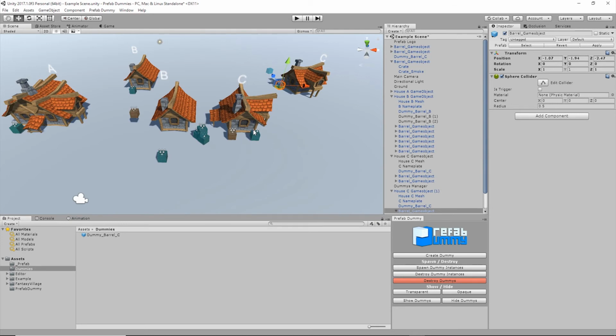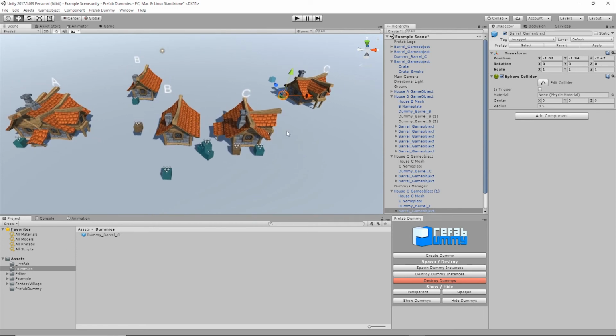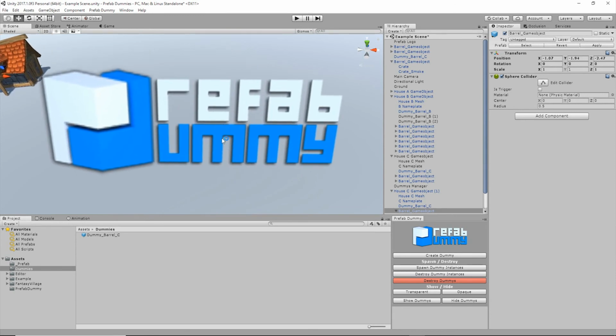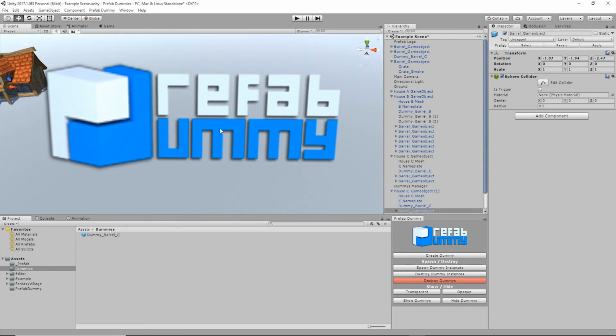You have to be sure that you're ready to get rid of the dummies, but obviously, we had to put that in there. And again, that's the kind of thing that we do in code at the build step. So when you go to build, it removes the dummies from the level before it builds. That's a higher end programming kind of thing. We're not going to talk about that in the video, just to kind of show you initially what it does. So yeah, it's been really valuable to us.